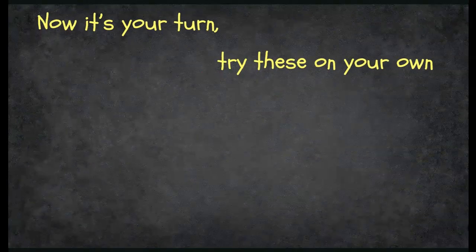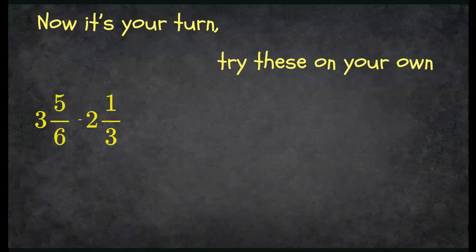Now it's your turn. I would like you to try this problem on your own. 3 5/6 minus 2 1/3. Go ahead and hit that pause button. See if you can work this problem out on scratch paper. And when you're done, go ahead and unpause it and I'll walk you through the answer. All right, let's see how you did.